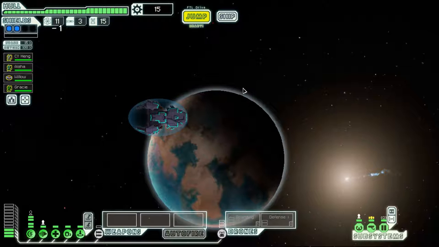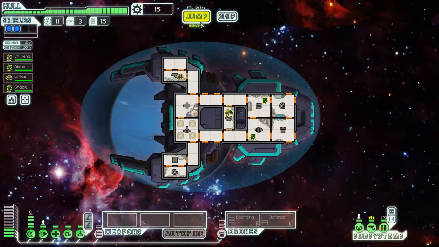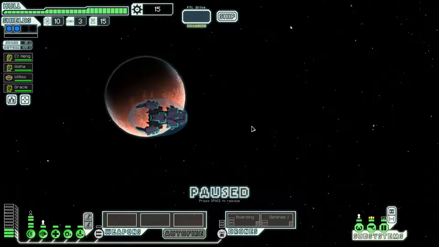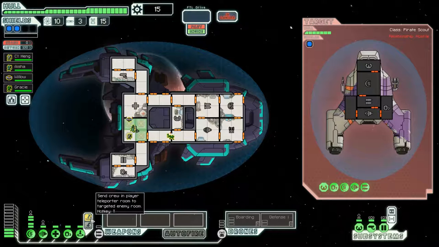I will probably go to the exit beacon now and then fight the rebels later. Just fuel. I don't want fuel, I need to save my scrap. Just because we don't really have a lot of time, I want to visit the quest beacon because it's a very nice quest beacon. They only have two crew members. This should be an easy encounter.